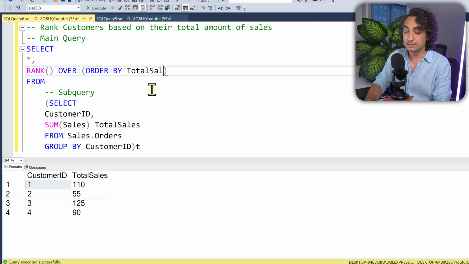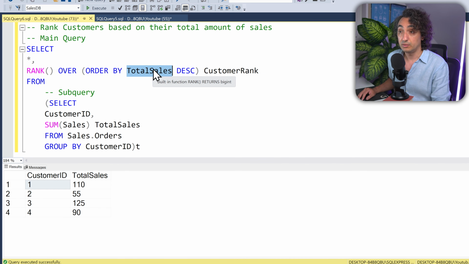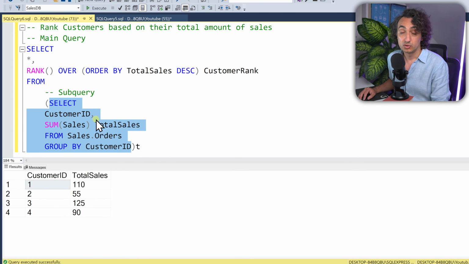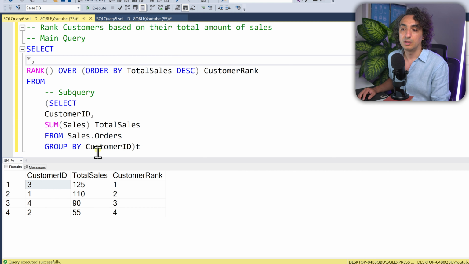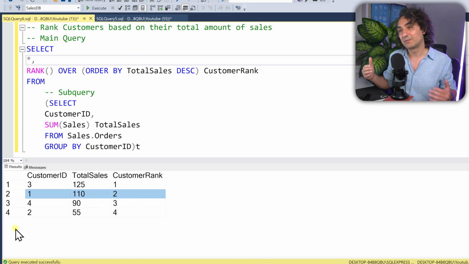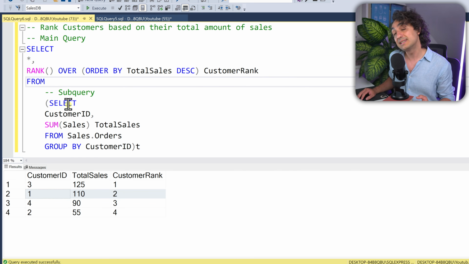So we're going to go with the total sales and descending. So now as you can see, we are using the total sales that we have already prepared in the subquery. So without preparing the data first, we will not be able to rank the customers in the main query. So that's it. Let's go and execute it. And with that, SQL sorted our data and we have a nice ranking based on the data that we had from the subquery. So this is the highest customer with the sales and then the customer number 1 and so on. So again, in this task, we have multiple steps and we use the power of the subqueries in order to do it step by step. So that's all on how to use the subquery inside the from clause.